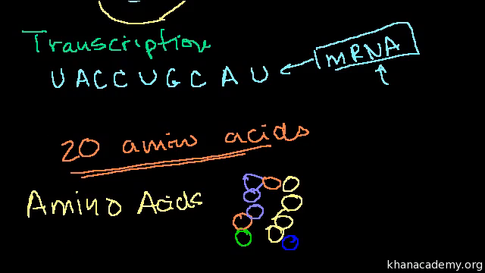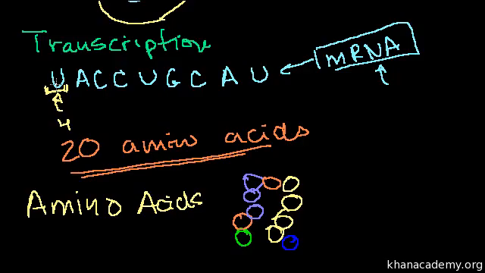I can only have 4 different things in this little bucket right here. And then you just have to go back to your combinatorics, or if you can't go back to it, watch the playlist on probability and combinatorics. You say, okay, there's only 4 ways that I can have for each of these bases. There's only 4 different bases that I can have here, either an adenine, guanine, a cytosine, or depending on whether we're talking about DNA or RNA, a uracil or a thymine.